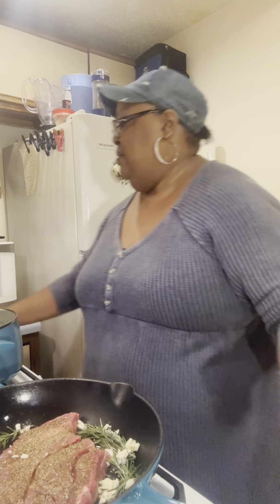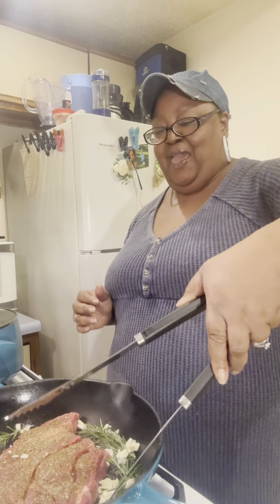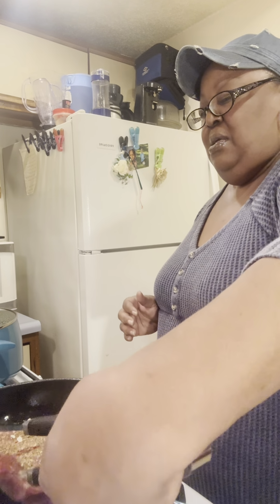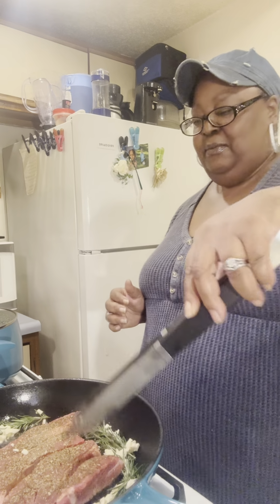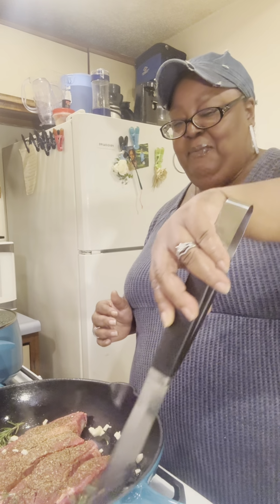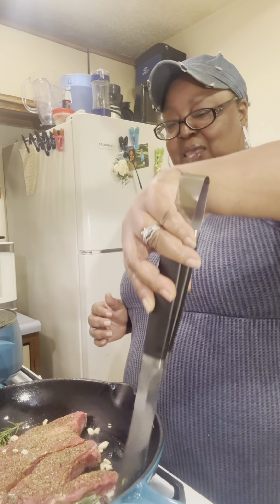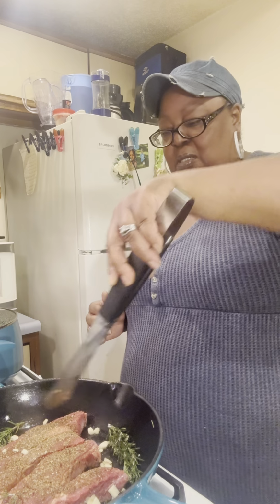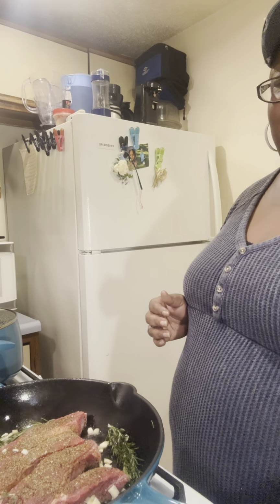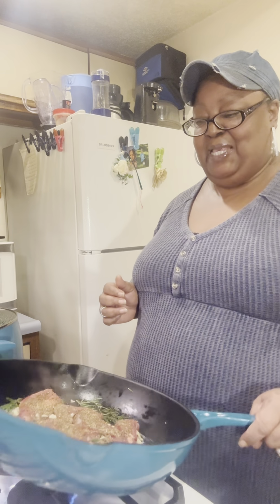All right. So it was that. You think that's about 2 minutes? No, I think it's about another minute. Okay. Hubby says we're going to wait another minute. But we are going to move that thyme around, that rosemary around. Hubby said wait, so we're going to wait. And then I'm actually going to have Hubby flip this. Because I'm a little afraid to.